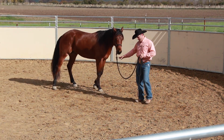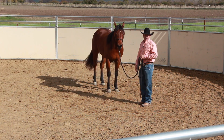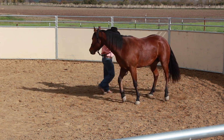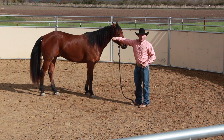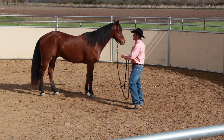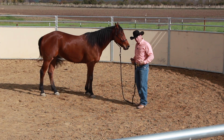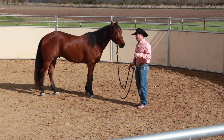A lot of people also get mixed up when they talk about the front feet staying in the same position. Initially, I don't really care about that. I want to worry more about when I go around here and ask that hind end to go away from me, is there softness all the way through the body? So I don't want that neck to be stiff and to come around like this. That's great if your front foot's in the ground and the hind end's moving, but there's no softness in the body. The whole thing about this is teaching your horse, when you pick up on the rein, to be soft in the body.